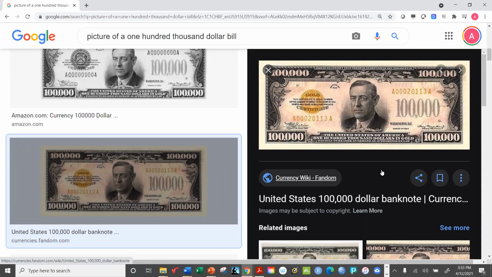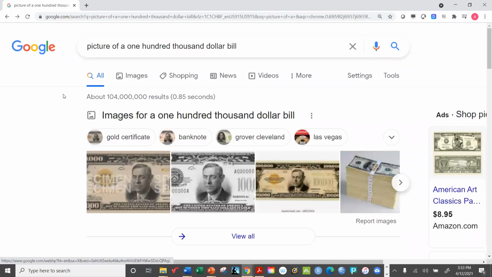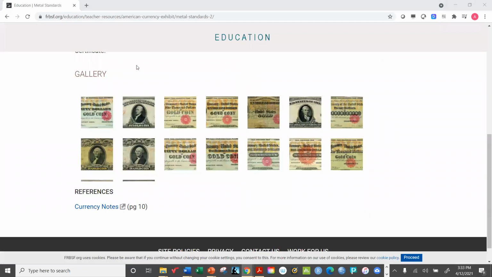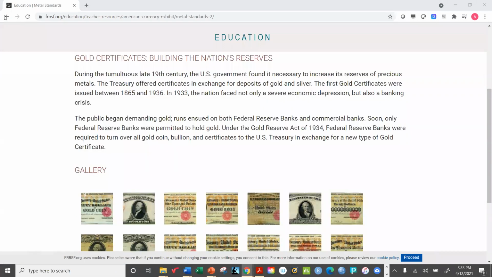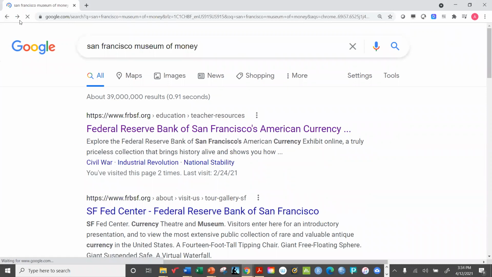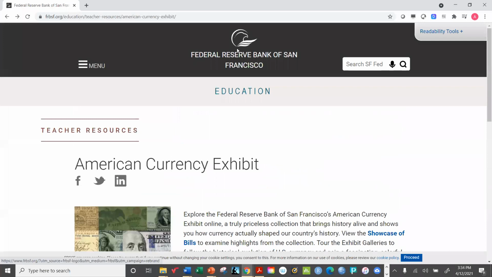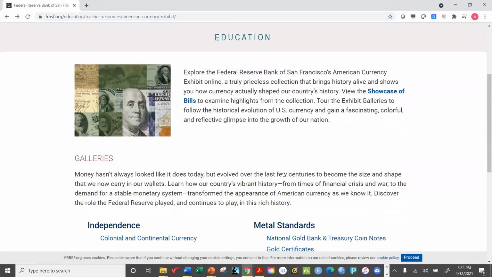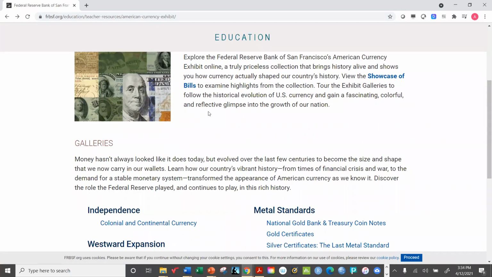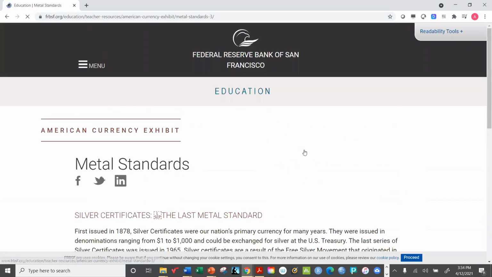And also, for the longest time, the US issued what were called silver certificates, where they could be converted into silver anytime the owner wanted to. So let me just show you a few quick examples of this. By the way, if I didn't mention it, this is the San Francisco Federal Reserve Bank's website. They have their own collection of US historical notes and coins. And since we can't go there right now, you can certainly look at it online.